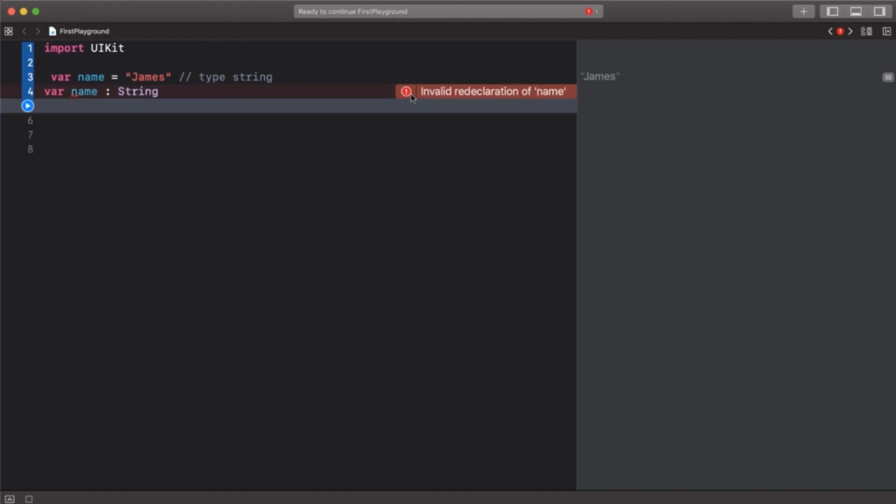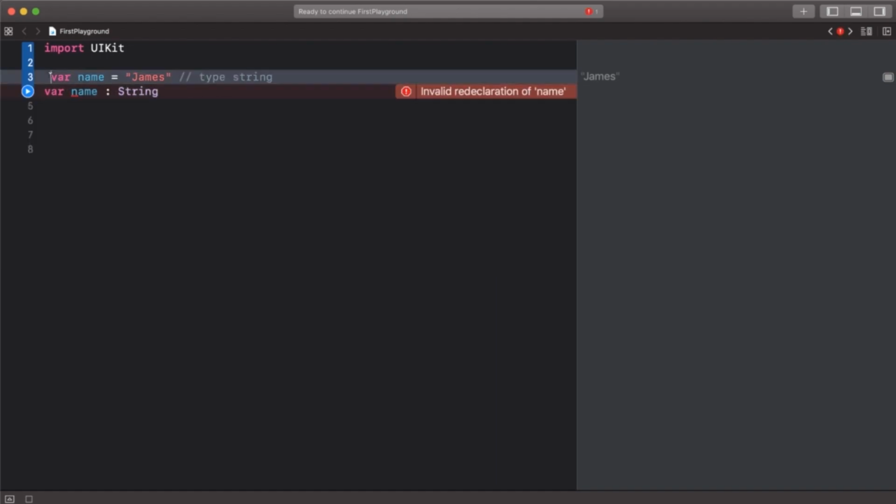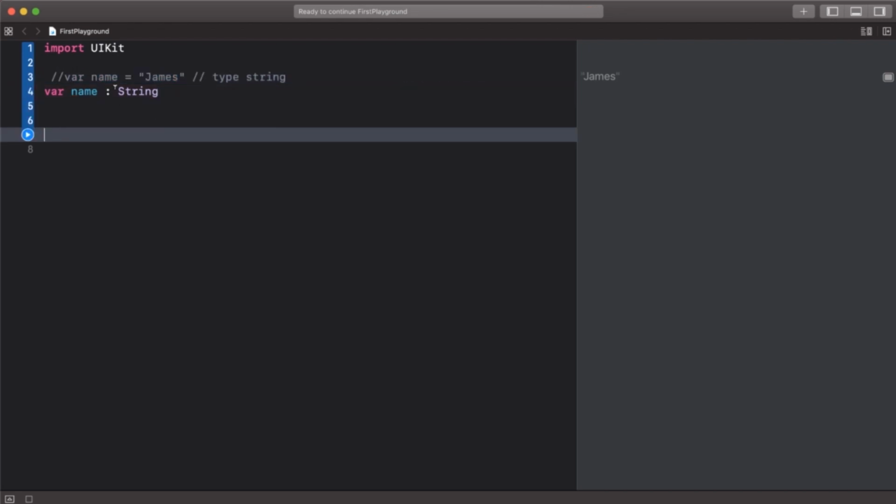Now we're having another issue here because we already have name. In fact, let me go ahead and put // like that. Comment that out. Notice we don't have any problem. So what was happening was that I already used that bucket and named it name. As you see here, you can't use the same name to point to different buckets, different variables. That makes sense, right? Because then we have a name conflict, and that's not good. So in this case, you can see we said var name colon String, which means this is type string. So read this as name is of type string. That's what the colon means in this case.